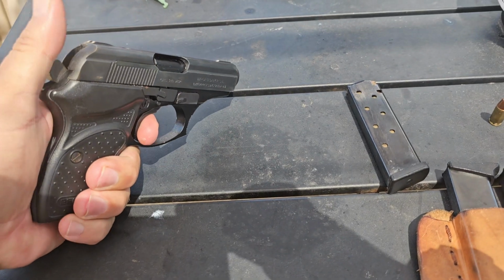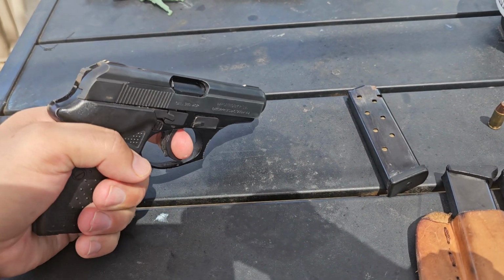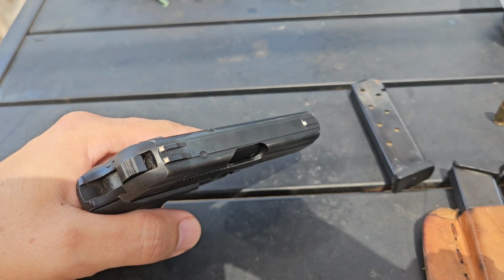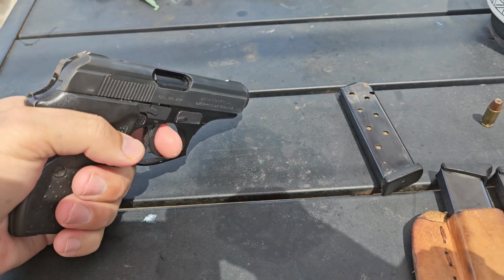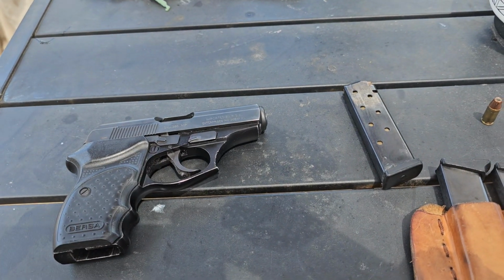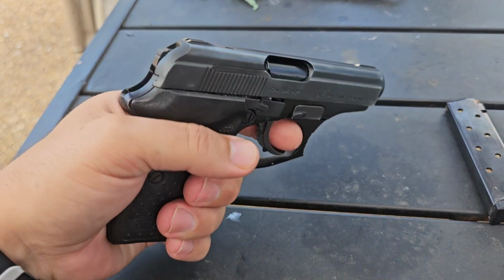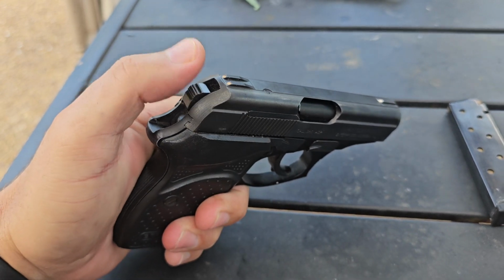There's also, I don't know what to call it, but as I start pulling in double action mode, as the hammer pulls back, you'll hear a click. It's almost like a half cock position. Typically when I carry this, I carry it hammer down and I will pull it back to a half cock position. So if you pull the double action back just a little bit, it sort of goes to a half cock.